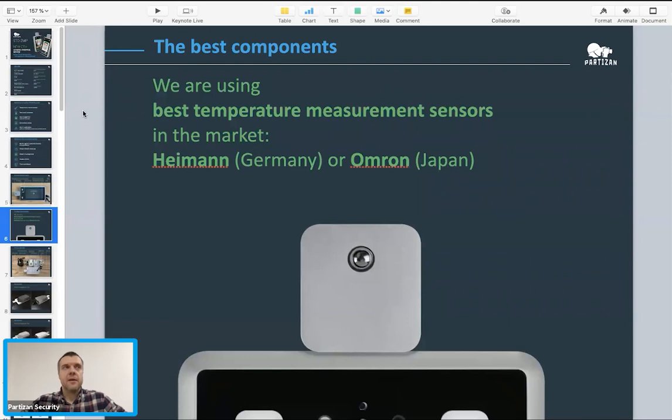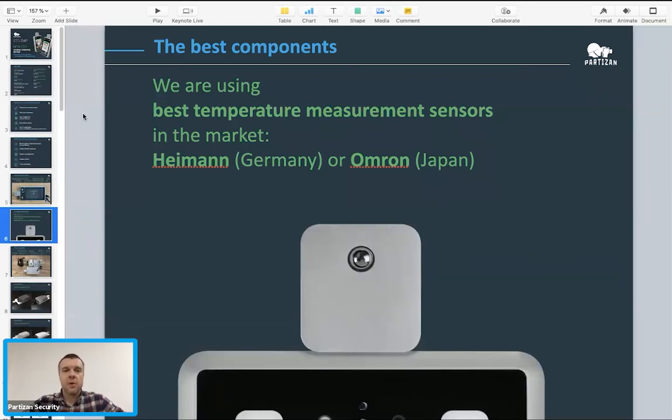There is a joke, if you remember this story, when one guy sold Apple shares for, I don't know, $10 per share or something like that, and then after that Apple brought millions. So definitely there was some guy who was trying to sell these temperature measurement modules, because before COVID time the price of these temperature measurement sensors was quite low. It was maybe 10 times less than now.